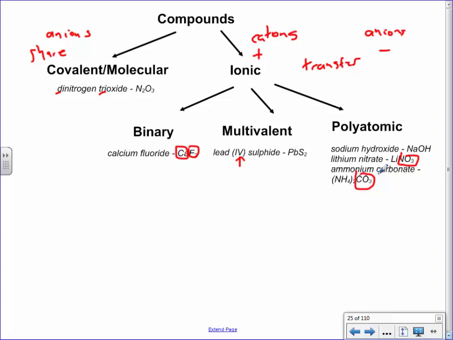So I find this flow chart really helps, but if I could add one more thing to it, it would be to have an extra thing coming off of the covalent molecular ones, and that would be to know your acid names. Because I did throw a couple of acids in there as well. And so I don't actually have it off the flow chart, but if it's an acid, you should give it its acid name as well.